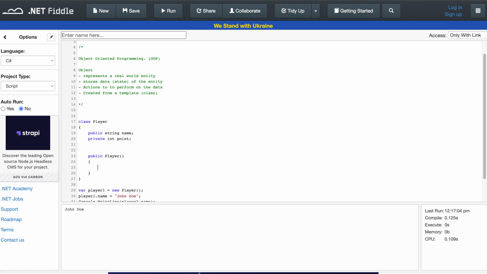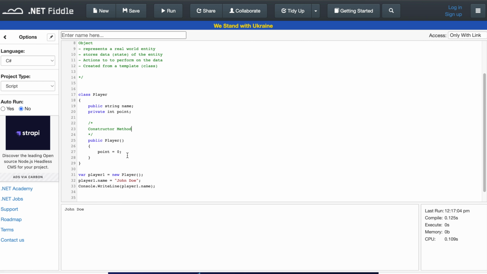Inside this block of code, we can set the values of the variables defined here, and we can also set the private variables. I can set point equals 0. So this method is called the constructor method.